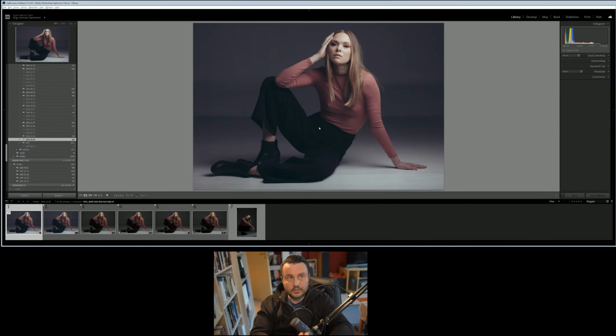The reason I want to talk about this particular shoot, which you are seeing right now, is that I made a call sheet for it. A call sheet is a document that contains all the information necessary for the people involved with the shoot: the model, the makeup artist, the hairdresser, the assistant, and so on.